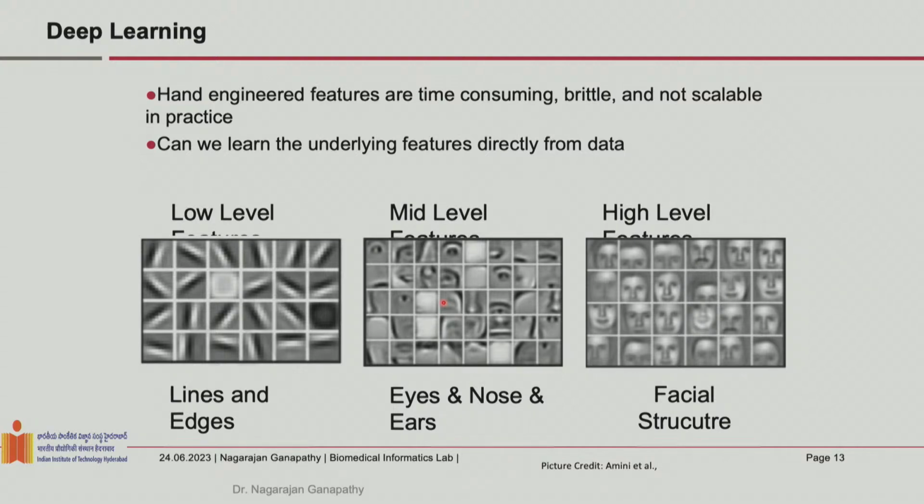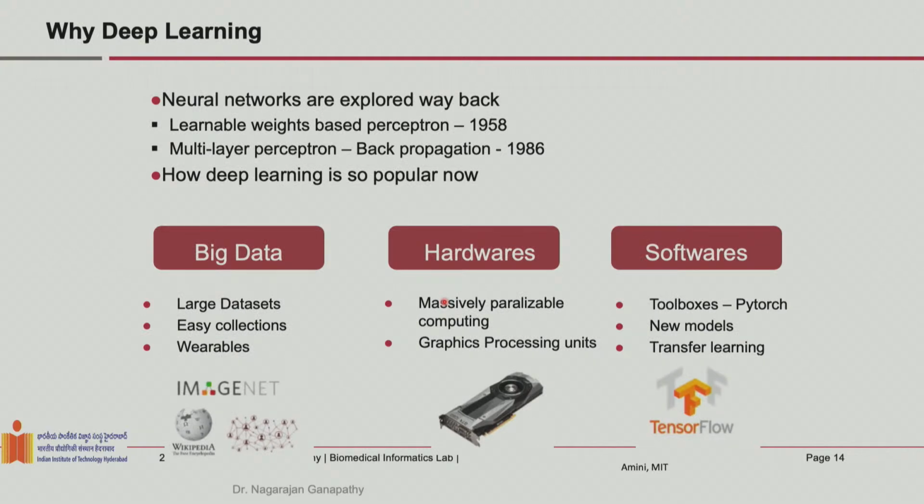Only 3 things contributed to this advancement of machine learning: a huge amount of data; a huge set of hardware capable enough to store and process this data; and software like toolboxes, PyTorch, and approaches like model transfers. All of this contributed together to make deep learning or machine learning exist.